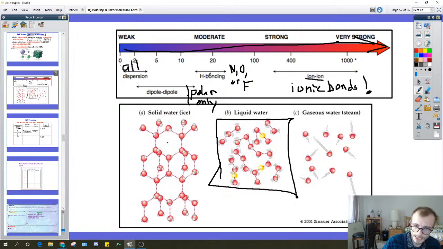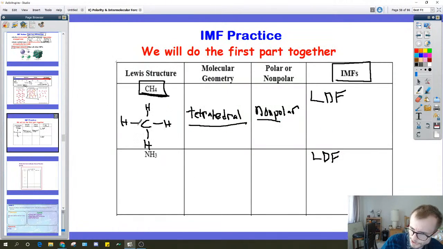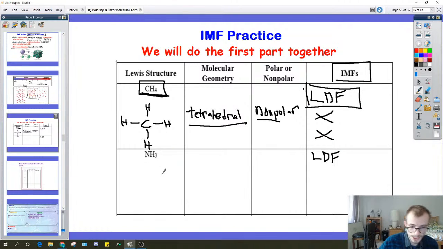So the only one to check is H bonding, and this might be true because there is an H, and that H is bonding. So does this molecule have the IMF that's called H bonding? The answer is actually no. Even though it has H's, and even though those H's are making bonds, the bond is not to an oxygen, a nitrogen, or a fluorine. So there's no dipole interactions, no H bonding. The correct answer is just LDF. And then I'll do this next example too.